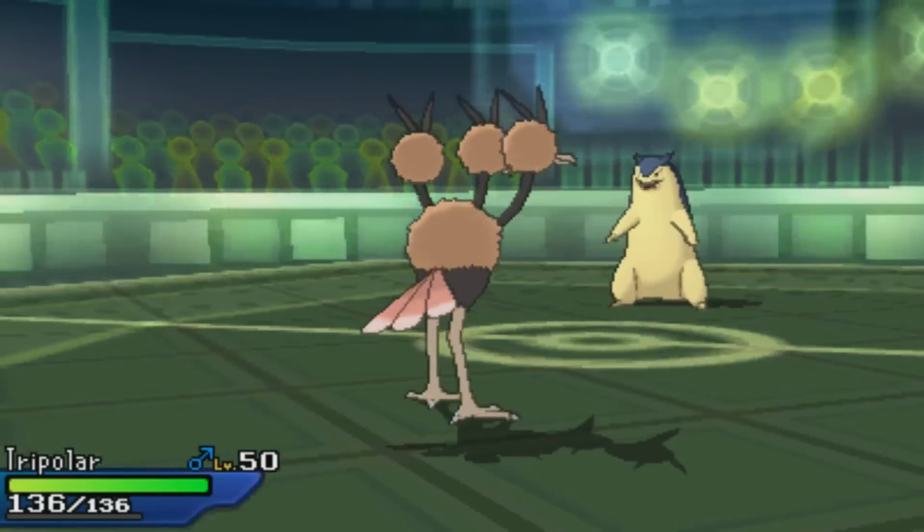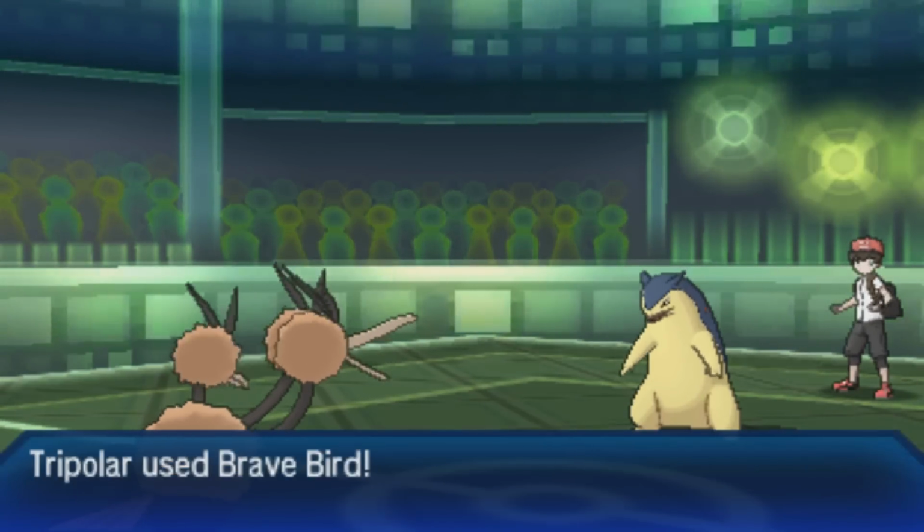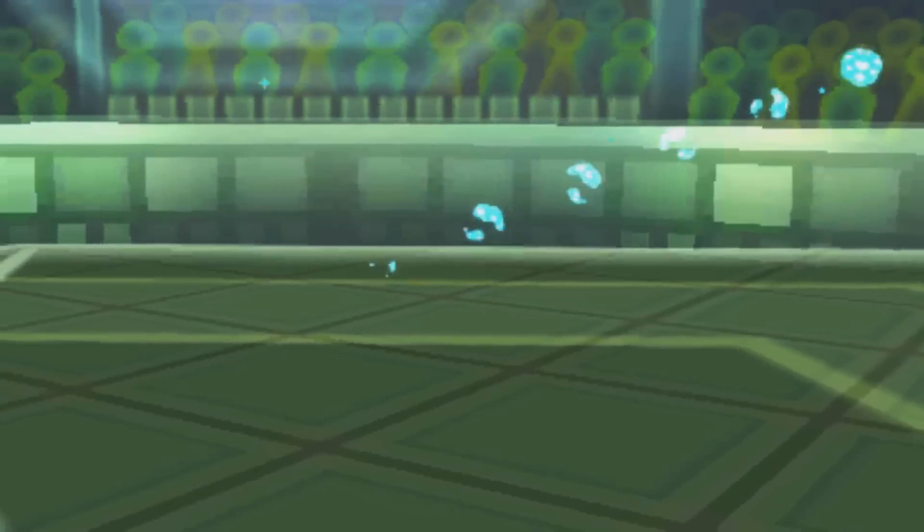So now I'm just going to go into Tripolar my Dodrio, and this kind of just seemed like my best option to go into. Rather than going for Hitmonlee now, I decided to just go into this thing and finish off the Typhlosion with a Brave Bird. Honestly, Dodrio is super fun to use. He's a little bit, Tripolar, but he gets the job done.